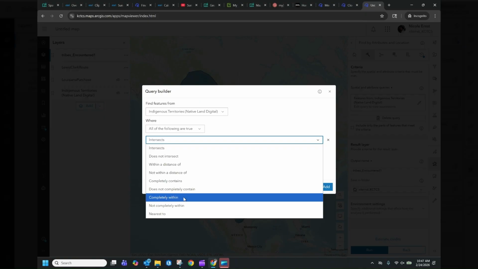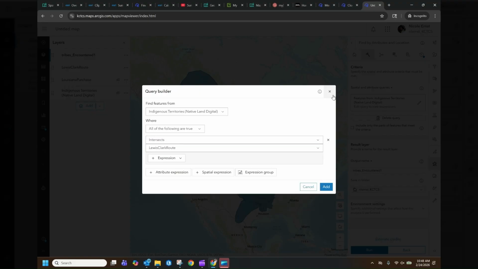And then within a distance of is another one, like how many agricultural easements are within a quarter mile of Interstate 78. That's an example. So there's lots of different categories of these. And again, I think the completely within, the within a distance of, and the intersects are the most common.